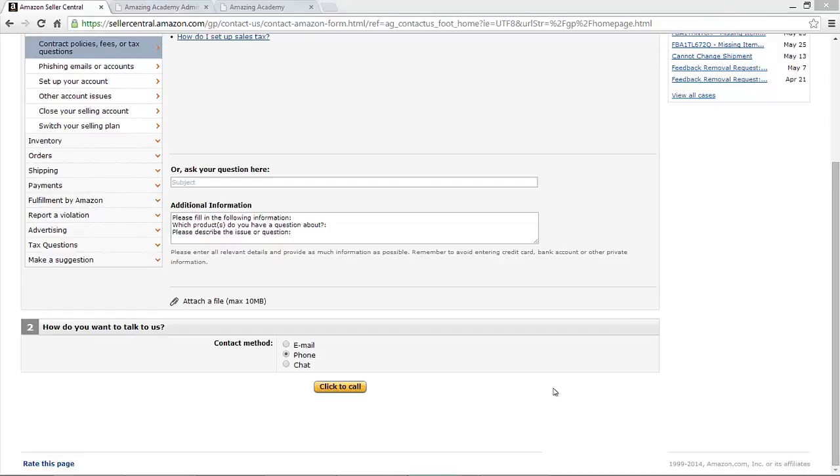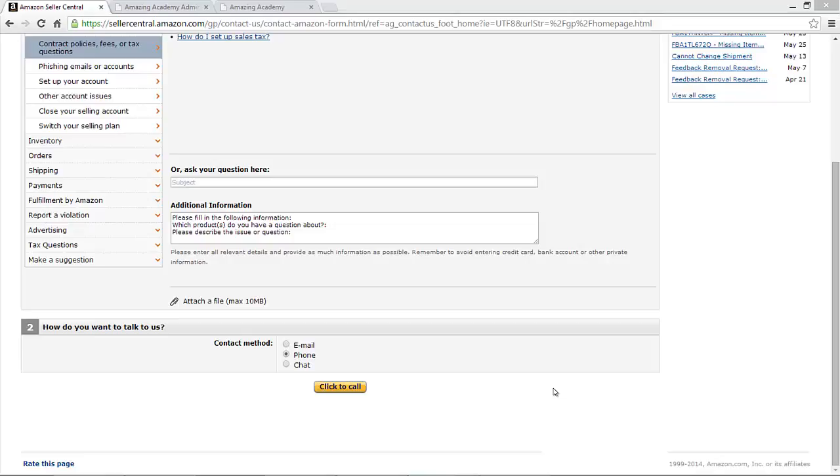Now, which contact method you choose is definitely up to you and is your preference, but we also want to give you some advice on some situations we found that certain contact methods work better than others. For example, for phone, this is really a good method to use when you have one of two situations. First one, if you have an urgent need and you can't wait for someone to email you back, because that can take up to 24 hours, phone is always a good option to get someone on the phone right away.